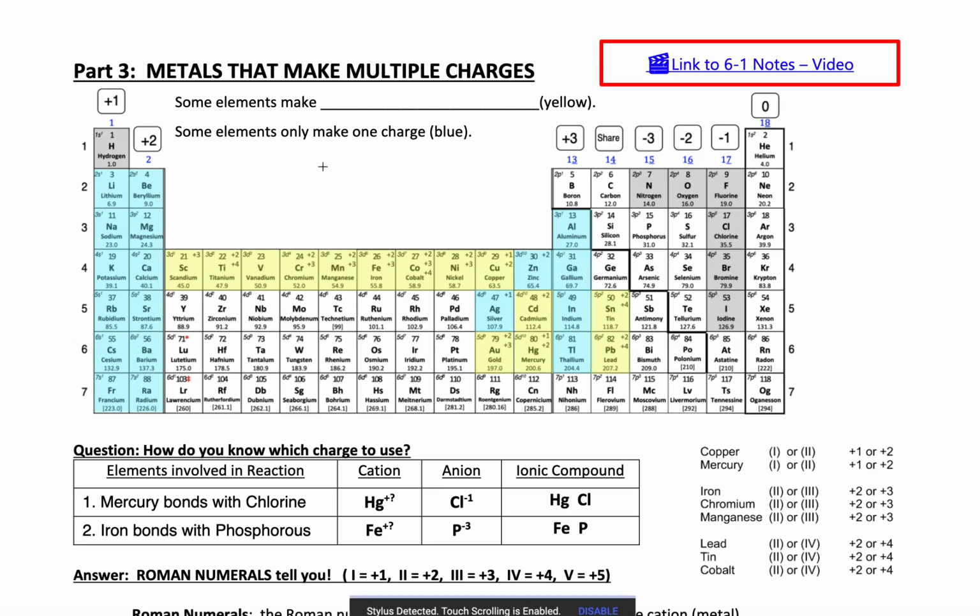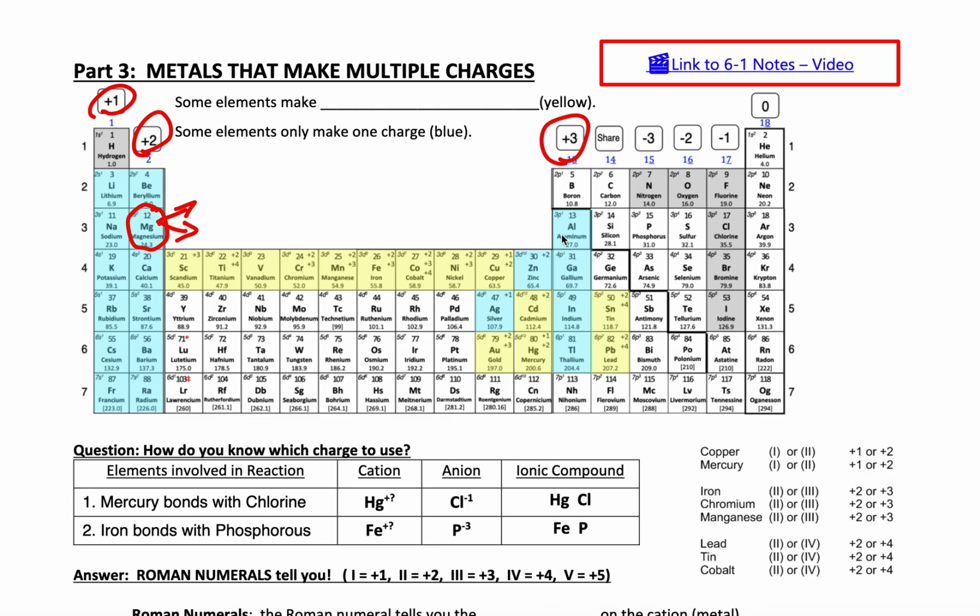We are going to look at the periodic table and decide what charge an ion makes. Now, if they're in group 1, they always make a +1 charge. If they're in group 2, they make a +2. So if you were bonding magnesium with something, you know that magnesium's making a +2 charge because it's in group 2 and it says +2 right above it. These guys all have 2 valence electrons that they want to get rid of. They follow these rules. These guys, they all get rid of 3.